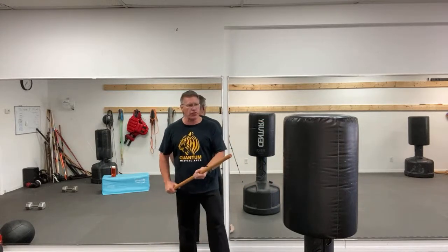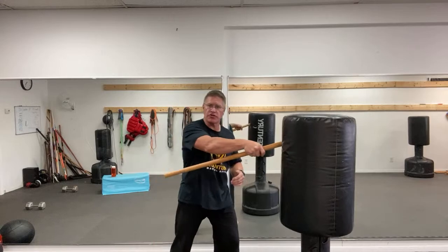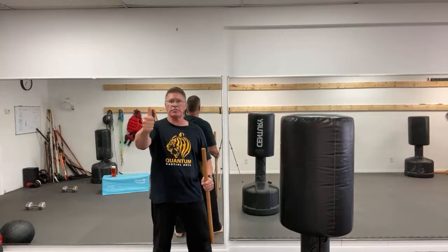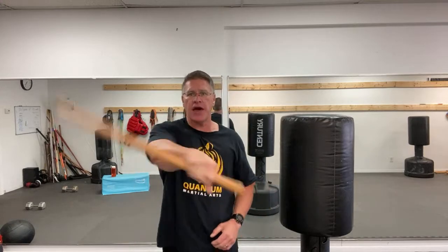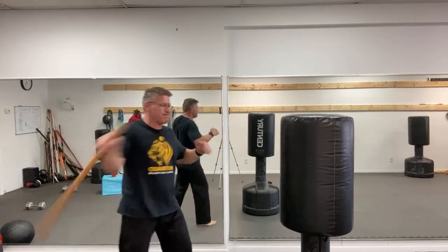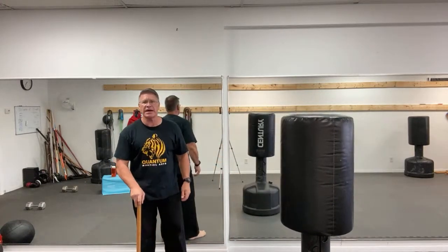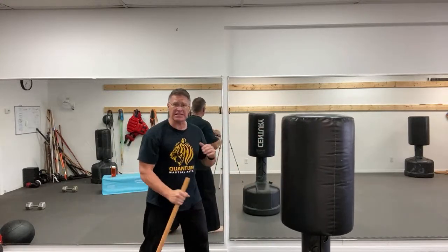This is just one tool in your toolbox as a self-defense prepper. From here you slide down the front, pointed at the threat, and thrust. The second way to get this into immediate action is by sliding your hand down the back — from here to here — and now you have the ability to thrust with a punching motion, turning your shoulders and hips to generate maximum power, stepping through your target. You can also turn your hand over so the thumb makes an upside-down U-shape, which spins the back side of the walking stick up along the side of the head — very effective.